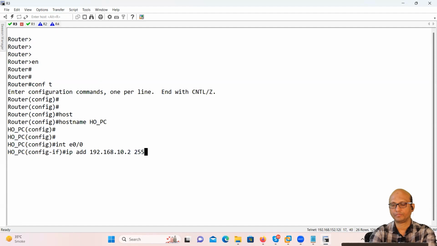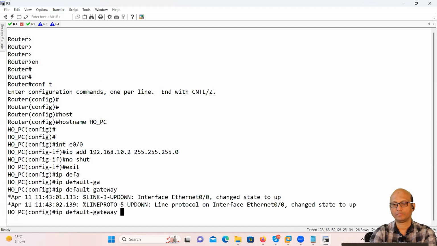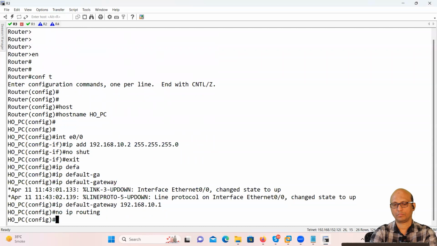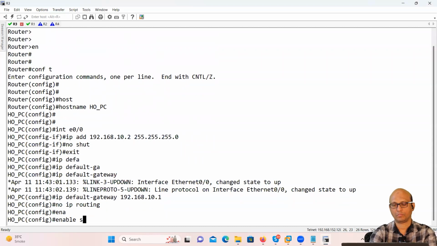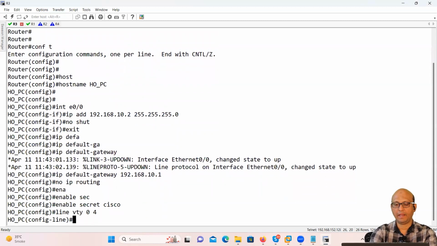IP default gateway. We are enabling telnet.